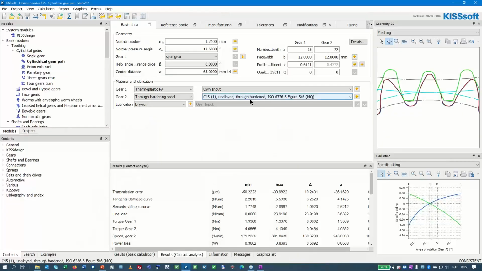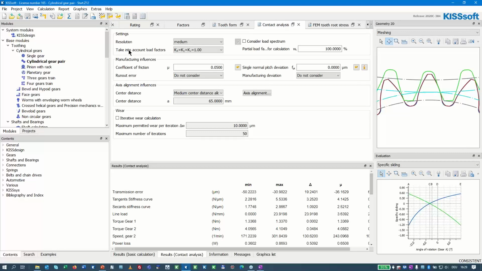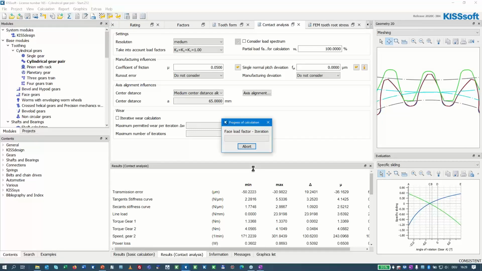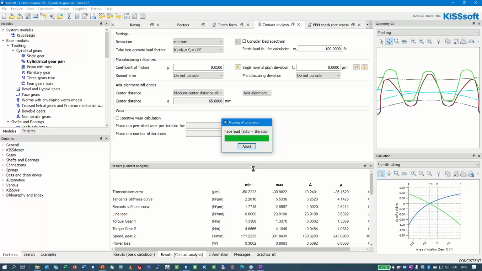Don't use the scuffing, use the contact analysis. When you run the contact analysis, we also calculate the friction energy.